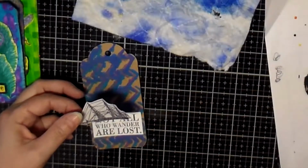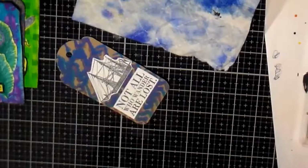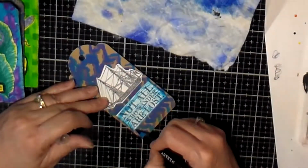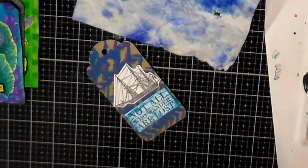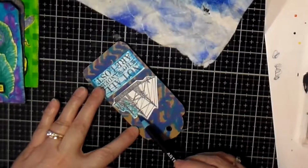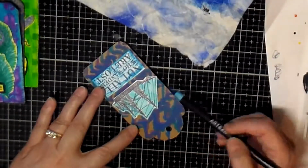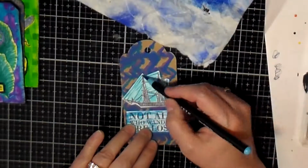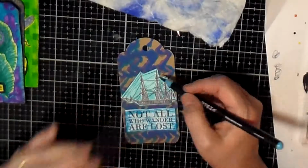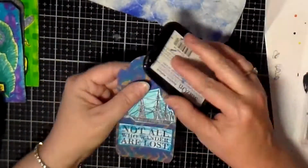So here I got this boat and this quote that says, "Not all who wander are lost," which I thought was kind of cool. So I colored the saying with a one color blue, and then I used a lighter color blue for almost a sky color around the boat. I just wanted to make this quick, simple, easy. I had thought about going over the boat with a black pen or something to darken it a little bit, but yeah, I didn't. I just left it.